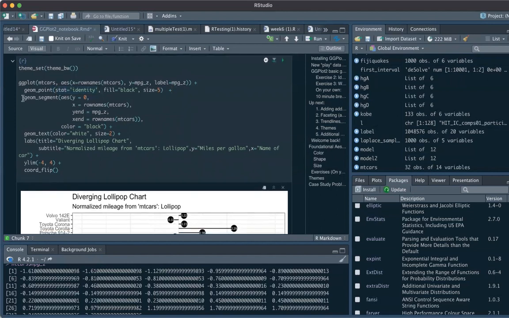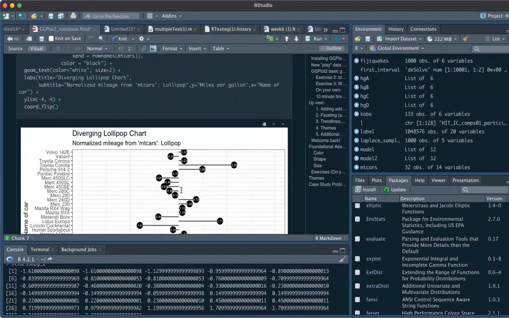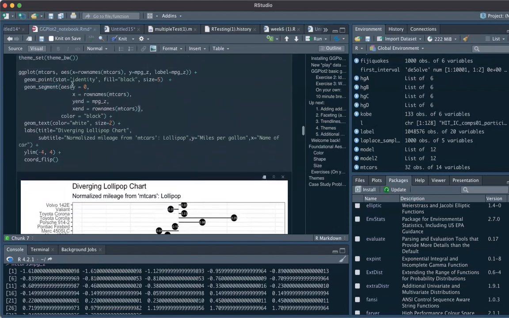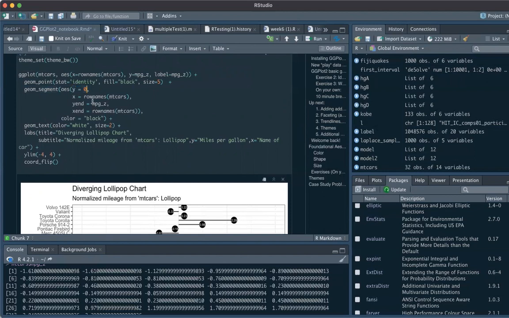But then second, we have this other layer called geom segment, which turns out to be the segments that are connecting the line to this vertical here. And how do I know they're all built off of this vertical? Well, the first argument in the aesthetic within the second geom function is set to y equals 0. So we're saying, where do I want to draw my line segments from?